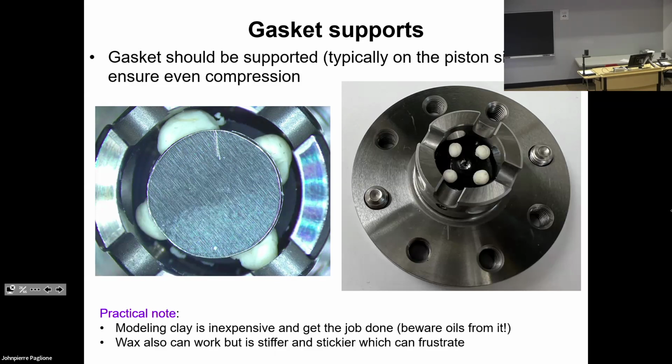People also do use beeswax, and that's a little more stiff and supportive, but sometimes sticky is bad. On the very microscopic scale, when you're manipulating things for diamond anvil cells, things tend to stick, and it can be more difficult to manipulate. That can be a downside to using wax, but certainly people can use that as a more stiff support.